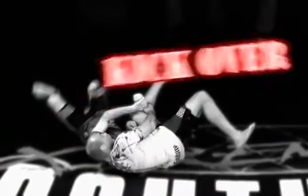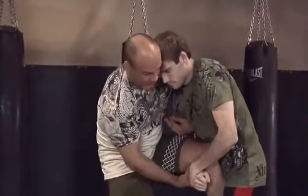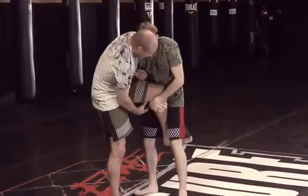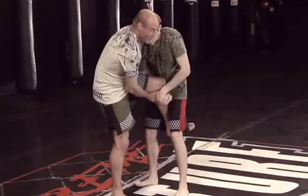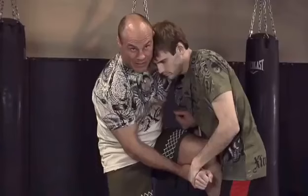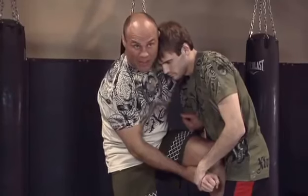Kickover. Another option I have from this high single position is to trap his wrist. I'm not so worried about the outside arm as I want to lock him into my leg, and so I grab his wrist that's going around my leg on the inside. It's a little bit bigger commitment for this technique, but sometimes the bigger commitment pays off.